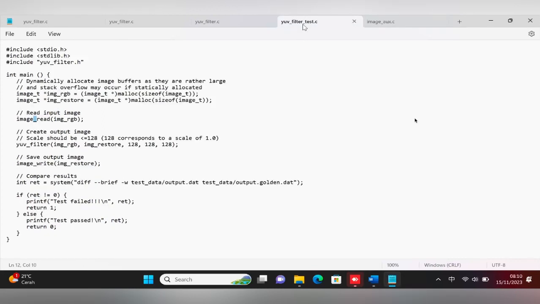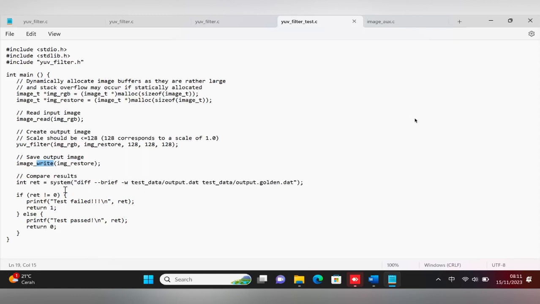For the test, after reading the image, they will filter it using the YUV filter. After filtering, they will write the image and compare it with the test data, the output data.